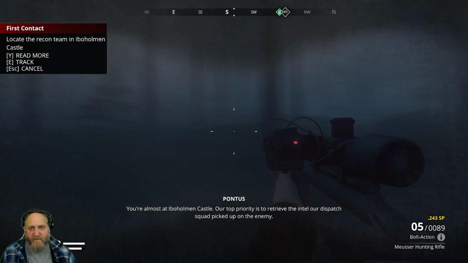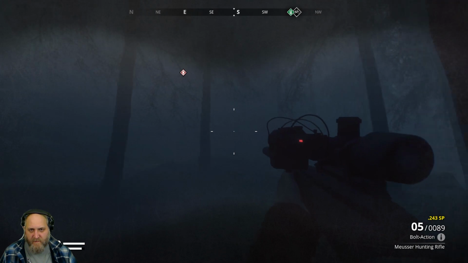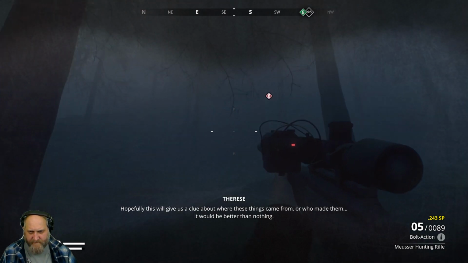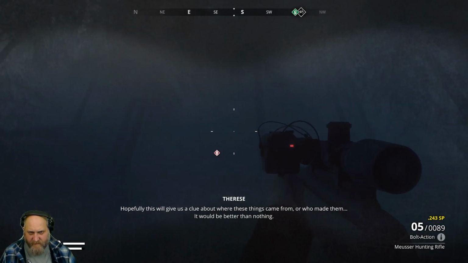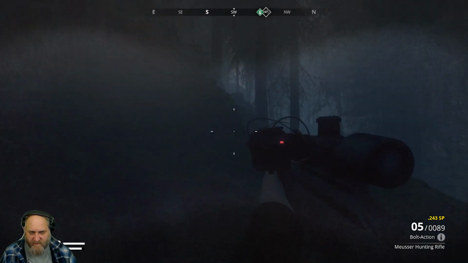Top priority is to retrieve the intel our dispatch squad picked up on the enemy. Hopefully this will give us a clue about where these things came from. Or who made them. We made them. Better than nothing. It came from within.